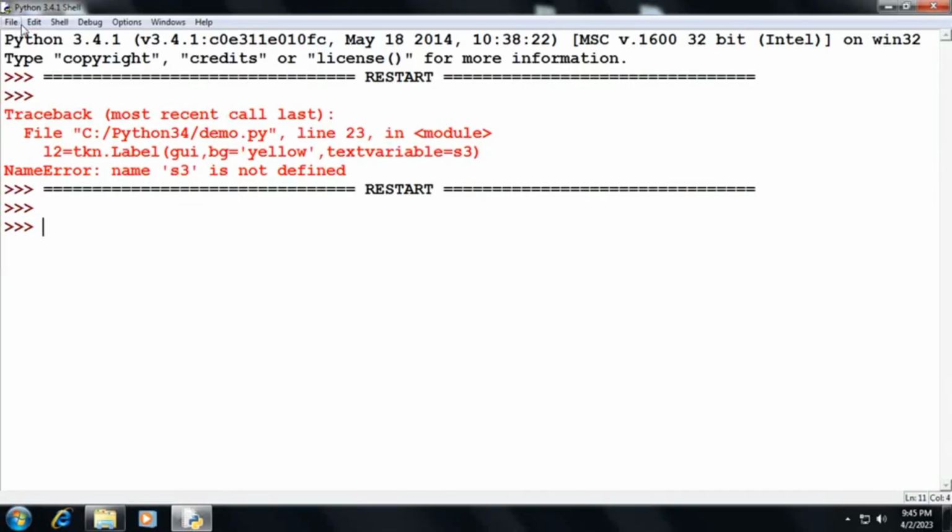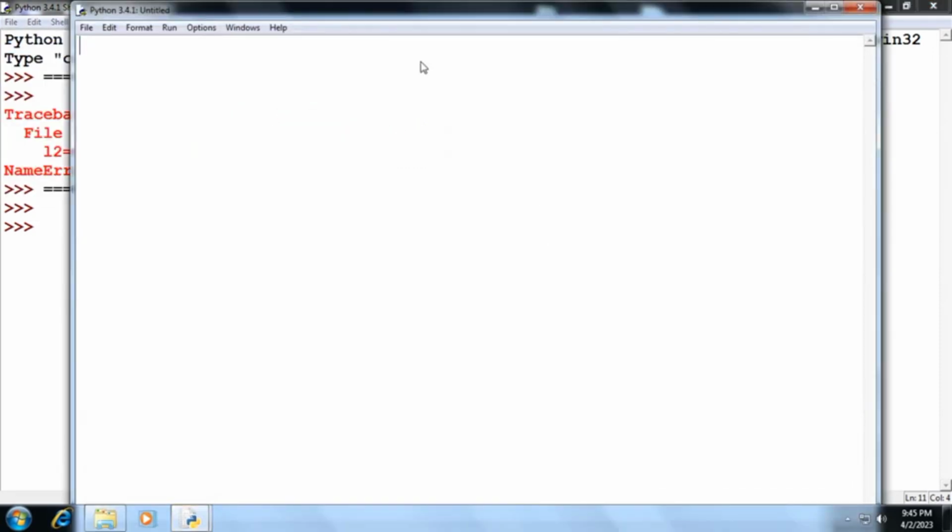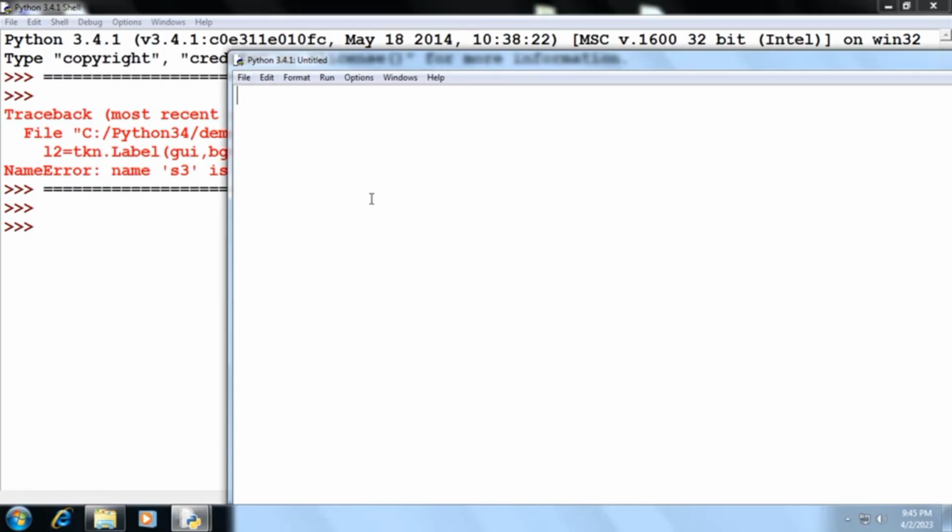So as per our previous example, I am showing you practically how we can create this application. I already defined in my previous video that there are certain steps to perform for a GUI application.